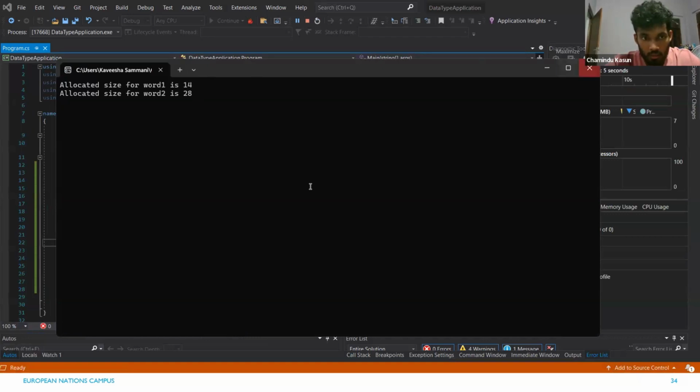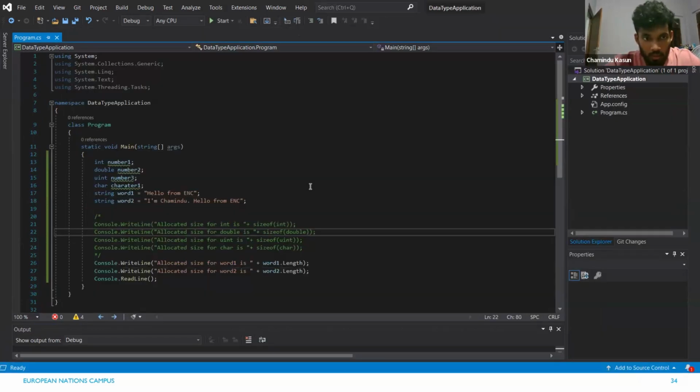So for a string, the allocated size will be based on the value we assign.